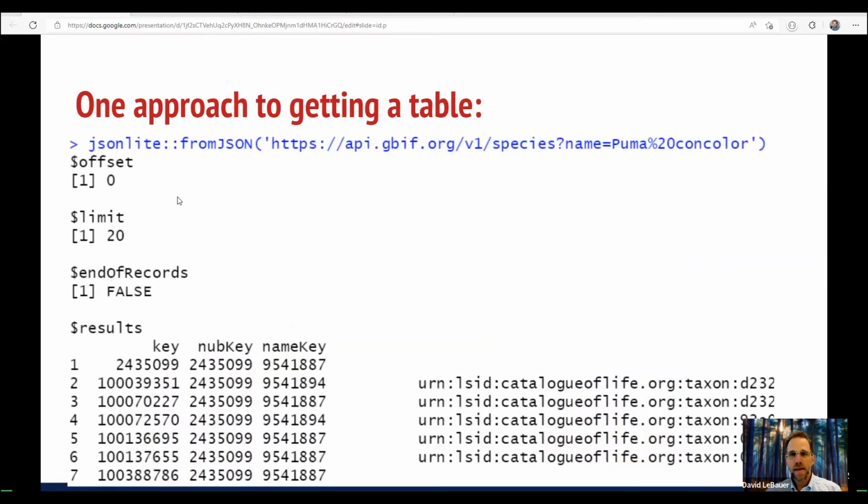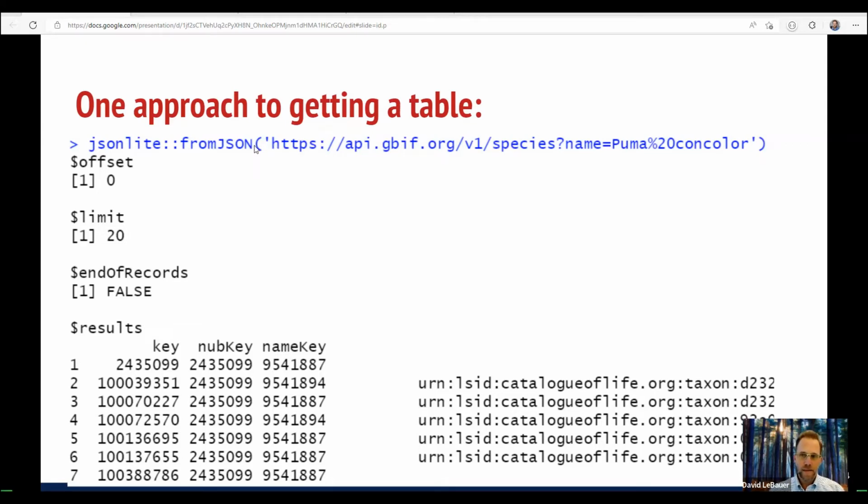And there are a number of clients from common programming languages, R, Python, etc., that will do this automatically. In R, one that I commonly use is this one called jsonlite, and it has a function called fromJSON.